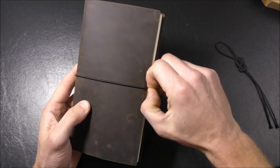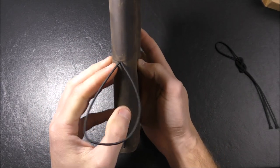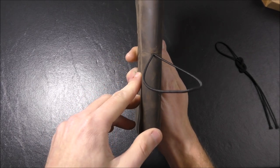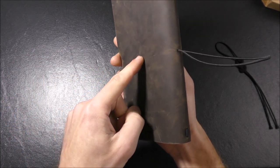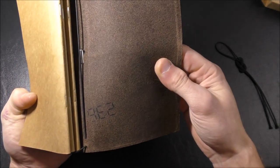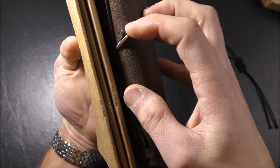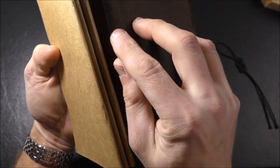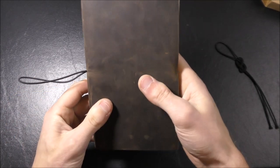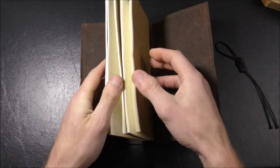Now let's take a look at some of the features. Made by September Leather, the first thing you'll notice right off the bat is that the elastic closure is in the spine of the notebook, which is a modification that a lot of people like to make to the original Midori. The original Midori has the elastic coming out of the back, so you'll get a little bulge there — a lot of people are not a fan of that when they're trying to write.